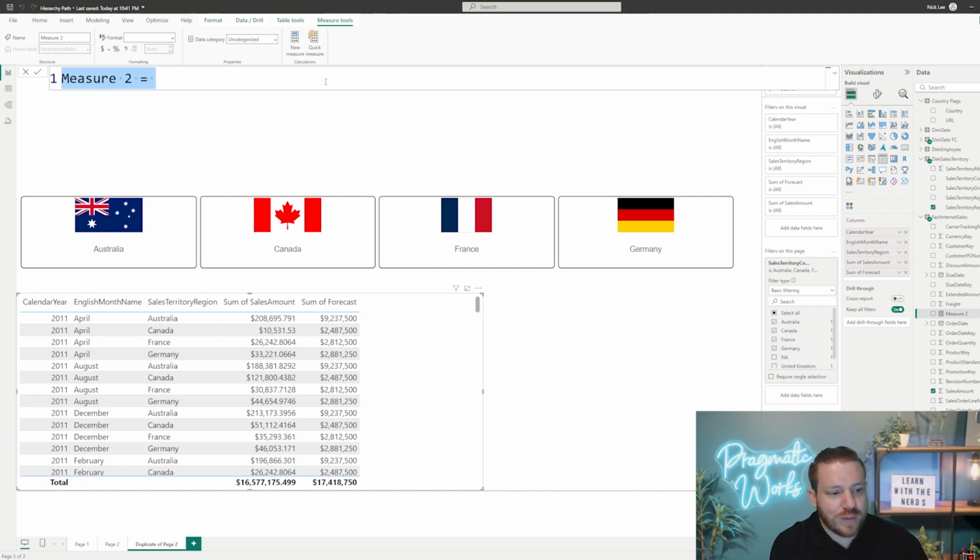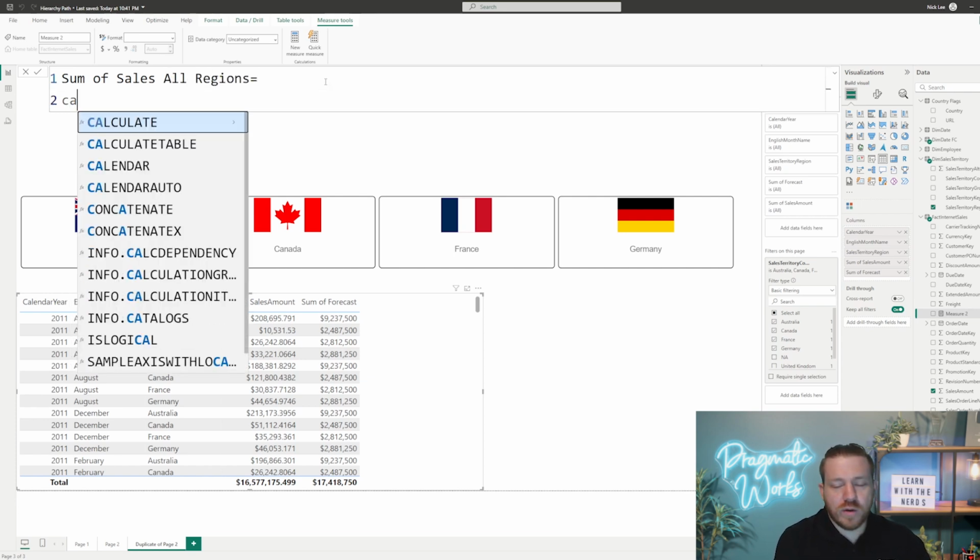And that specific type of value might be something like, I want to look at the grand total for the whole month, regardless of the sales territory region. So what that's doing is removing a filter. So we're going to go through different ways we can manipulate these filters here. And this one, we're going to be removing the filter of regions. Okay. So I'm going to call this sum of sales all regions.